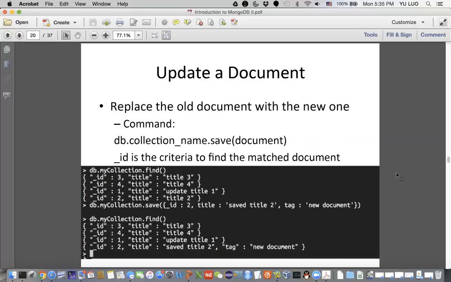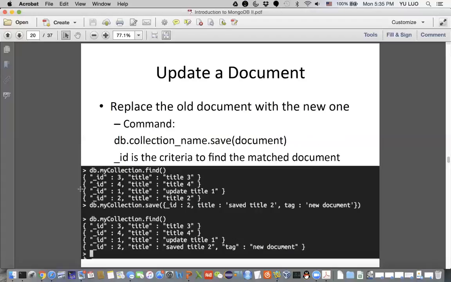Some people think that we can use other criteria like title, but you should make sure the title is unique. For the document, the unique value must be the ID. So most developers like to use the ID as the criteria, and then use this ID to find the matching document and update it.